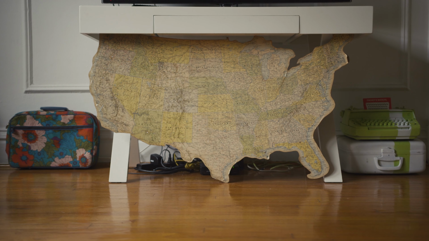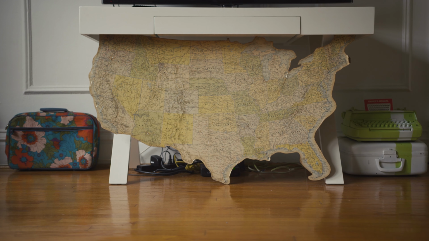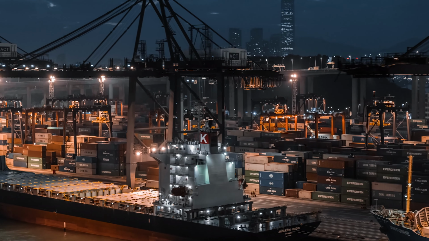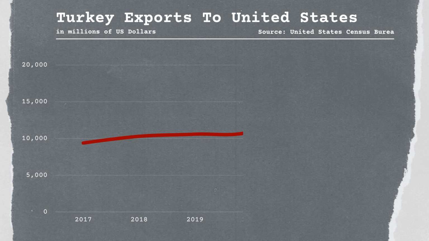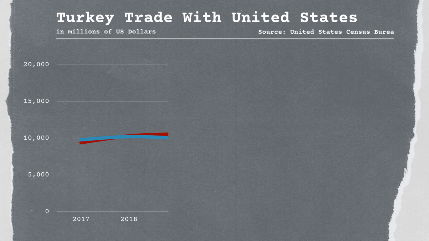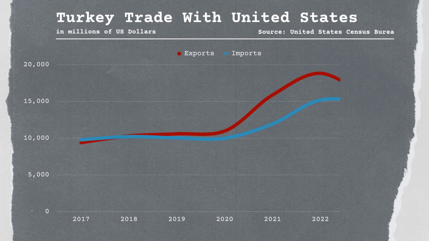But beyond the indirect impacts, the US is also the largest economy in the world and does directly engage in trade with many countries. Turkey, for example, exported about $18 billion US dollars worth of goods in 2022, such as steel, machinery, and textiles. But in the first 4 months of this year, that figure has declined by almost 18%. And they're actually now importing more goods from the US than they're exporting. So a simple shift in US demand for Turkish goods can have a profound impact on the money that Turkey has to service their other needs.